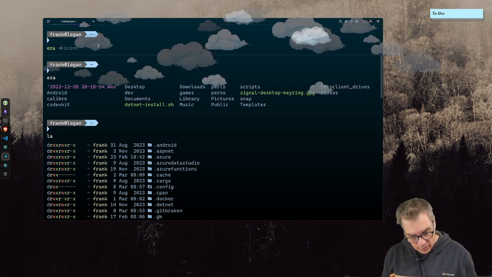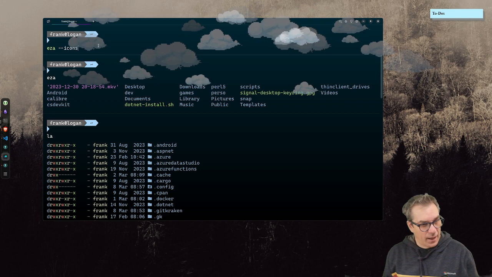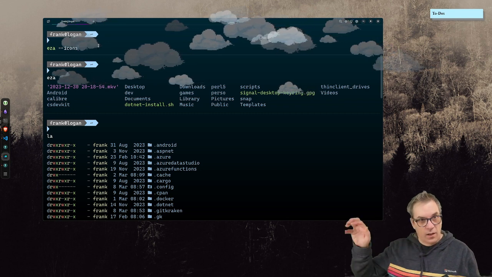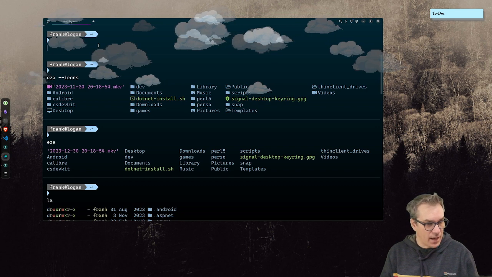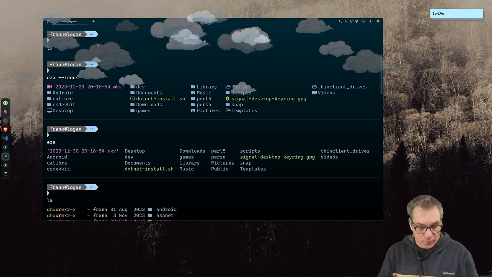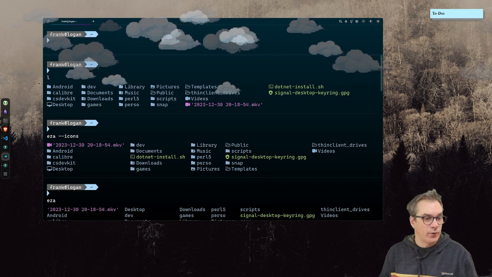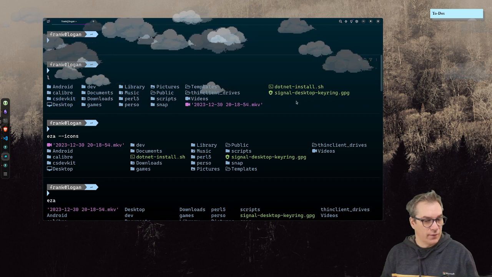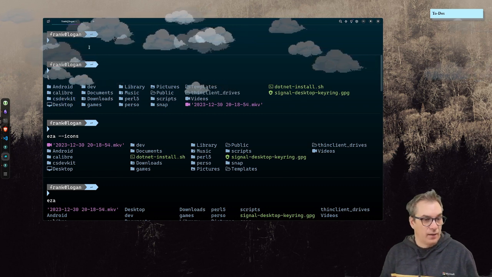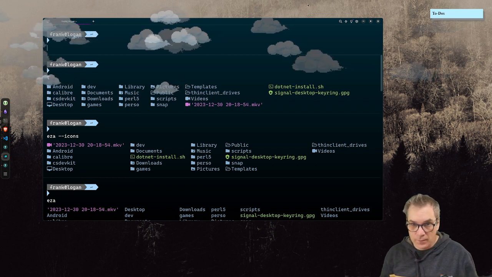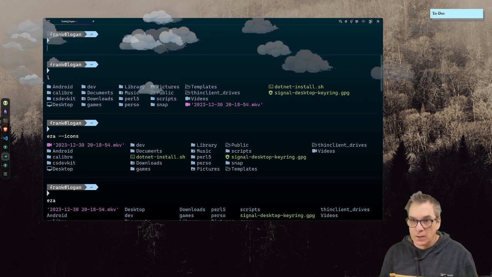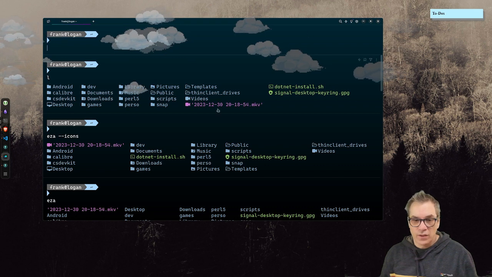One thing I will probably change is I'm not used to using right arrow instead of tab to accept the suggestion. So this icons option will do that, and I replaced it. Say, hey, I want the folder first and then the file. You could customize it the way you want, ISA. It's pretty cool. Yeah, that was one of the discoveries I found.